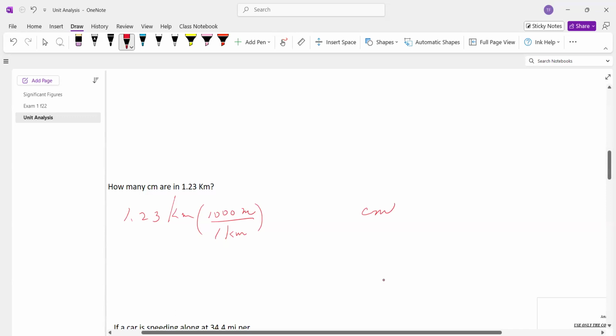Now, when you're using metric conversions, you're going to have a big number and a little number. Always. A conversion factor, the top is equal to the bottom. The numerator is equal to the denominator.